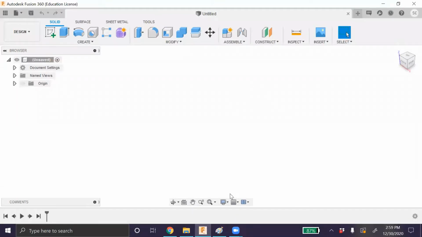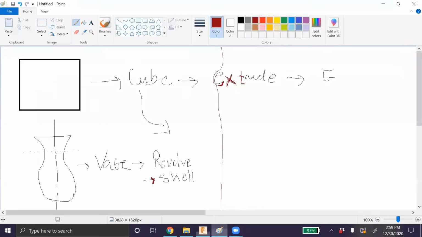So in the previous class, we modeled a die rather, because it's a single die. In this, I'm going to use something called the revolve command, and the object that you're trying to draw today is a vase. Now, in this shape, as you can see, it's kind of pointless to extrude a part out.